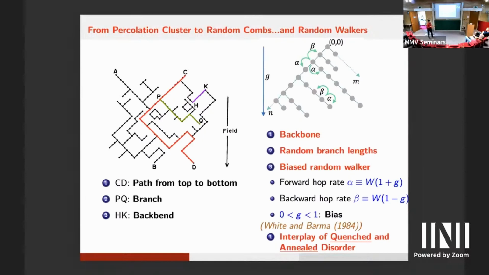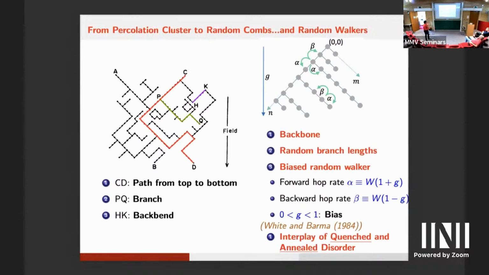I mean, these random walkers, you don't put the hierarchical structure. No. If one would like to play this game on this structure, this is the first step. Let's say it has all the important features. So there is one level. That's why I took this above the critical threshold, so that there is one branch that takes you from top to bottom, and then there are these different branches, different branch lengths, and then there are these backbends and so on.